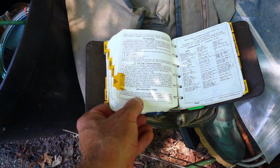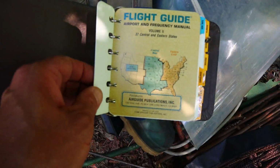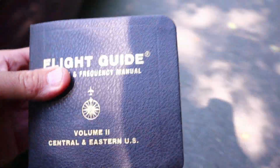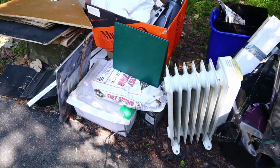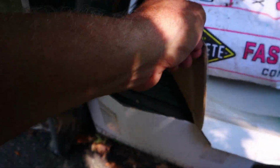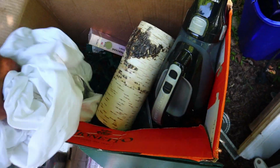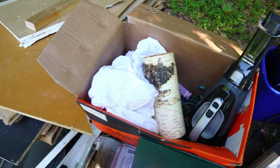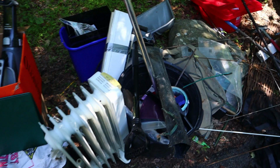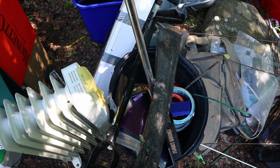The Flight Guide, Volume 2. That's kind of cool. Airports and stuff. Airport and Frequency Manual, 1986. Look, our load just grew by 25%. Anything else? Concrete mix. File folders. Sheets. Birch. That's about it. I'm gonna have some fun with that tennis ball thing. But if I find a tennis ball today, I promise you, I'll show you how it works.